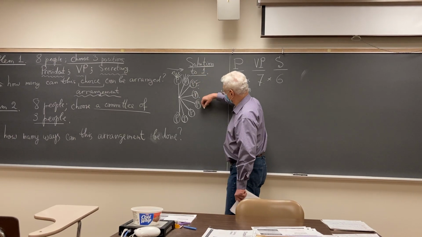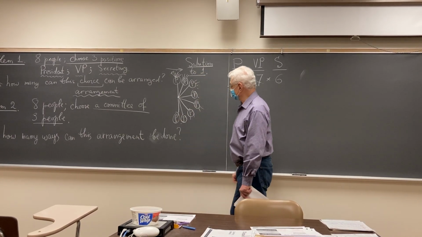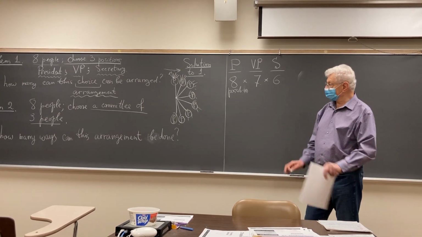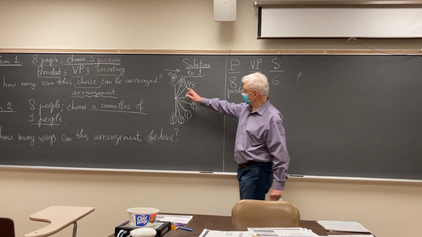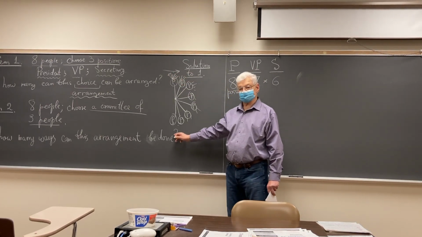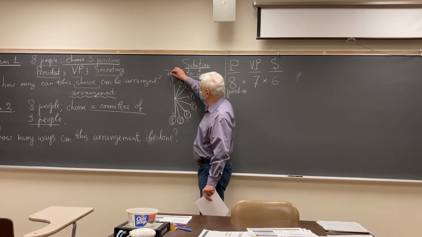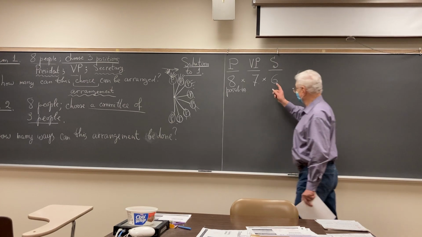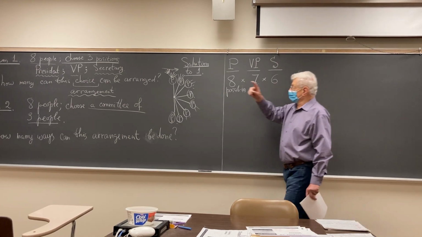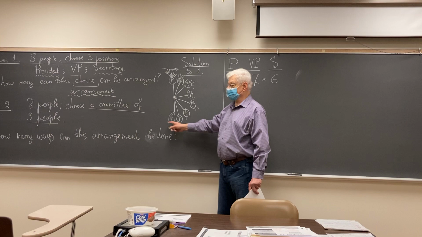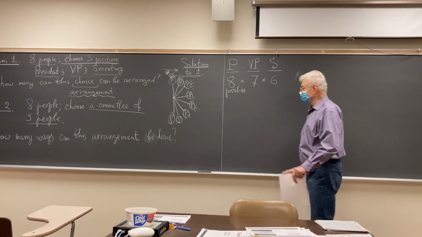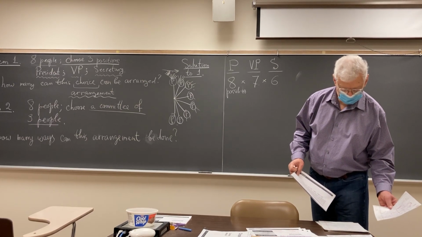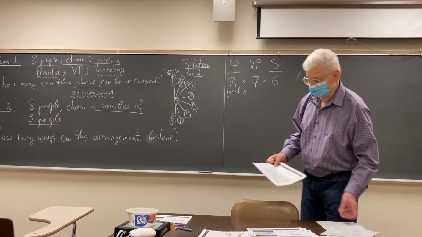Now, once you draw that extension of the 8 branches with 7 extensions for each, you already have 56. And after that, each one of the 56 must be extended into 6 different ways. So we have to multiply by 6, and we find the number of leaves in the end. And what is that number? 56 times 6. What is that? 336.